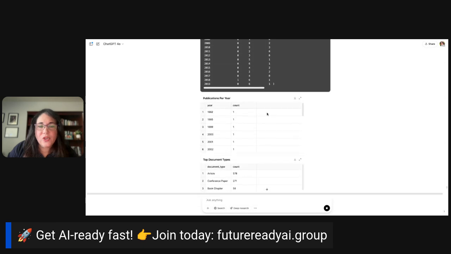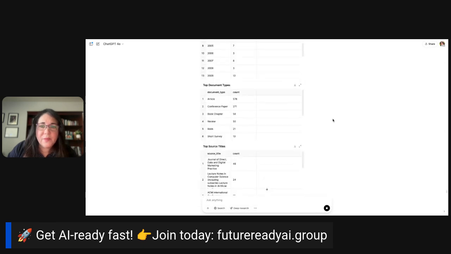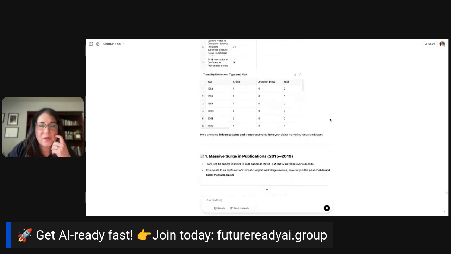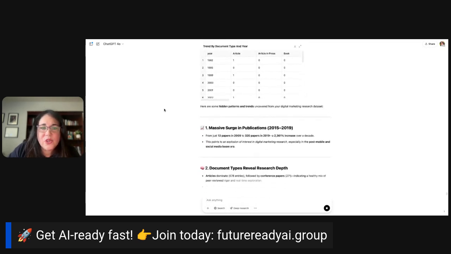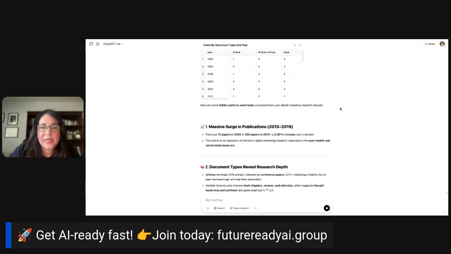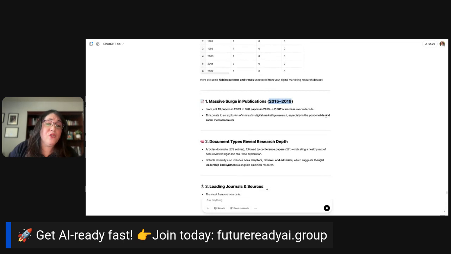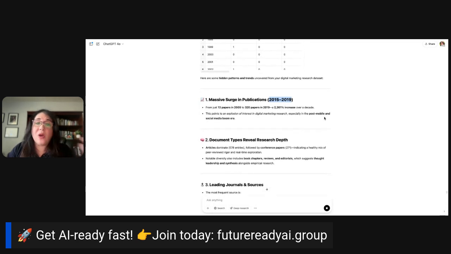Awesome. So publications per year is something to uncover, document types, source titles, trends. So here are some hidden patterns and trends uncovered from your digital marketing research data. A massive surge in publications from 2015 to 2019. Again, depending on your goal, why would you want to analyze this?